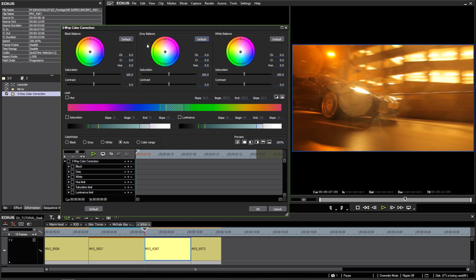Now, why did I jump straight for the gray balance? Why didn't I use white balance or black balance? Basically because I know, just looking at this shot, that it's mostly made up of mid-tones. I mean, yes, there are some highlights here in the light, and yes, there are some shadows under here, but the image is quite flat. It's mostly mid-tones, and my mid-tones are my gray balance points. So I know that sliding this around is going to affect most of my image and correct most of my orangeness.